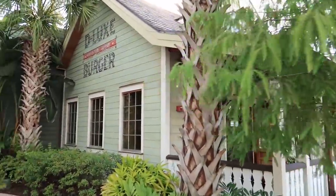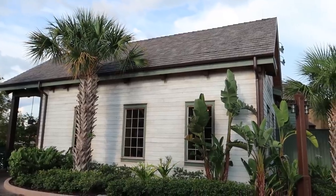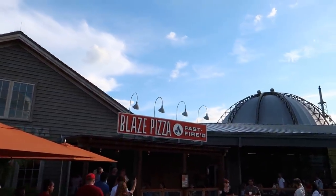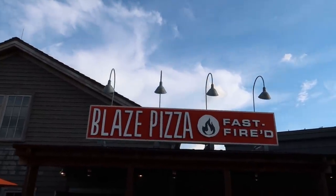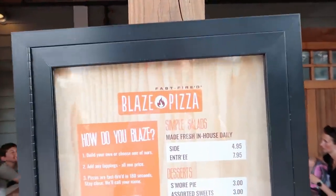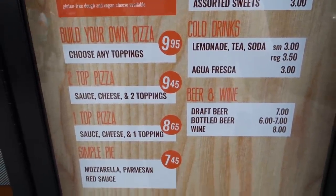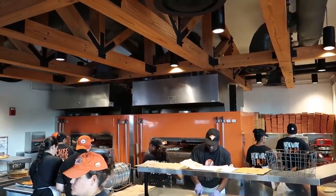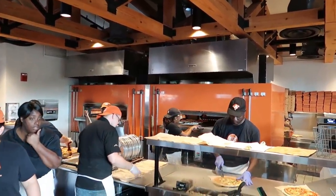Those pictures of those burgers look good. Also, they have some delicious shakes. As we make our way around D-Luxe Burger, we're heading towards another one of our favorite restaurants, and that is Blaze Pizza. This is the backside of D-Luxe. Blaze Pizza — fast-fired pizza. It's like the Subway of pizzas, where you order your pizza and ask them to put all the different toppings on it, and then they quick cook it and you eat it. So it's very fast, very convenient, and actually very reasonably priced.